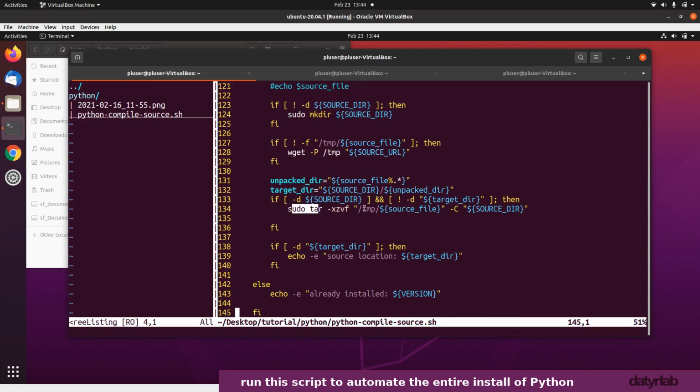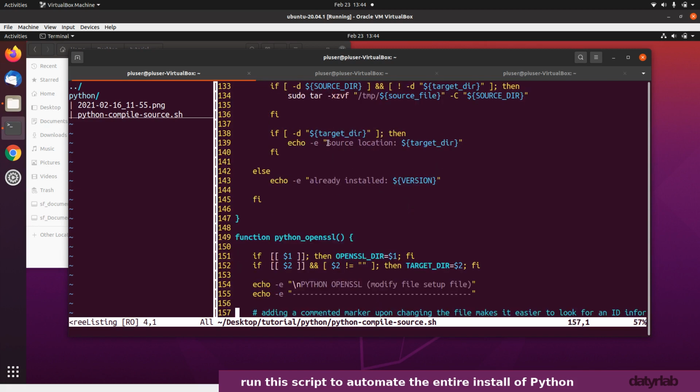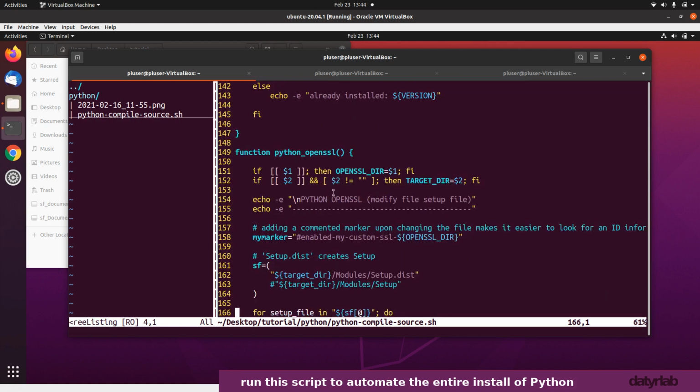It will then unpackage it, and then it will tell us where it's installing it to, the target directory. And then if we've already done that already, it will just tell us that we have the version already installed.